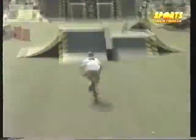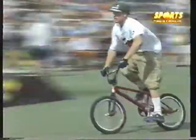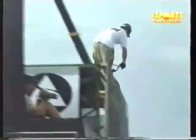This is Taj Mihalic from Texas in the USA. A one-handed flat spin 360 to start off his run — that's an awesome looking move. Bar spin over the roller coaster, heading up the quarter pipe — off one with a bar spin. Winding up now. Oh, and a manual over the vertical quarter pipe — drops back in. Over the car with a little table top.